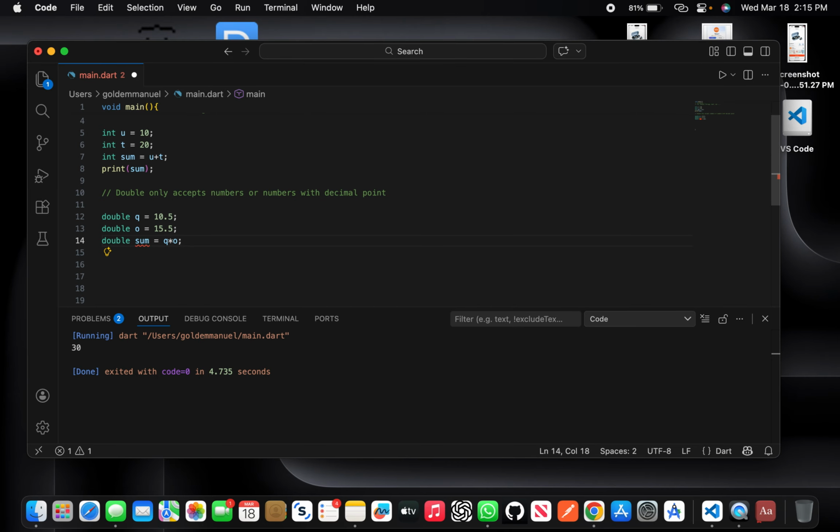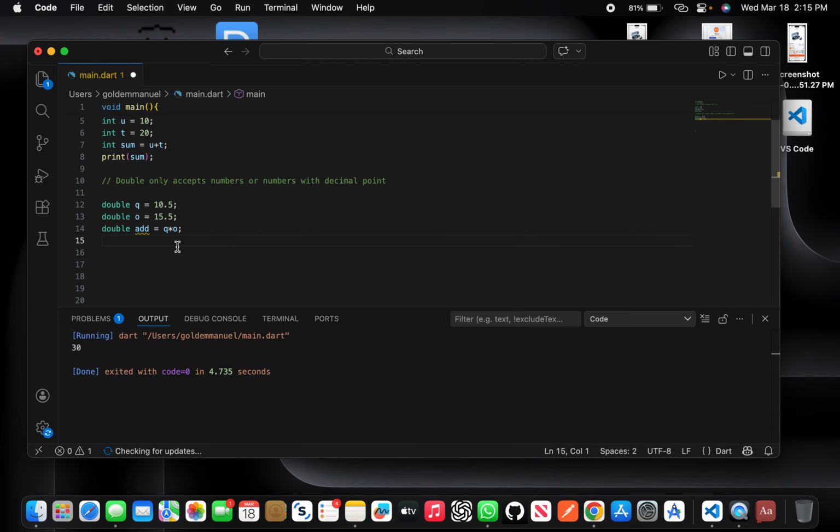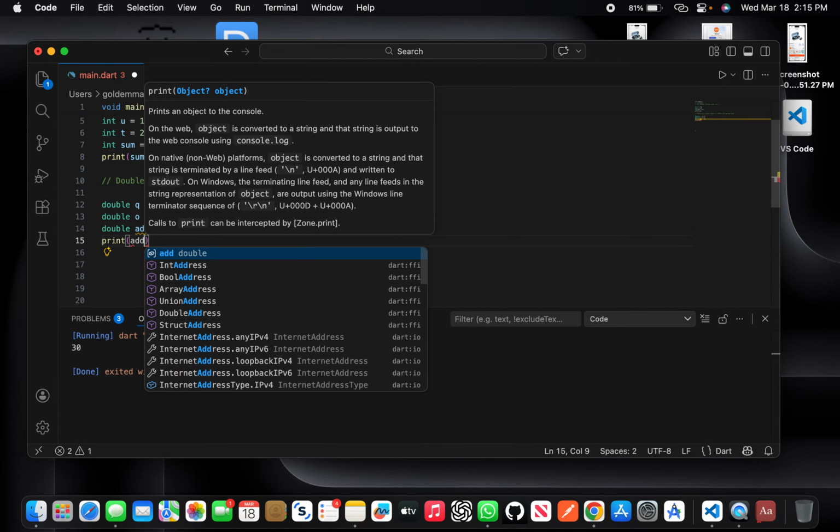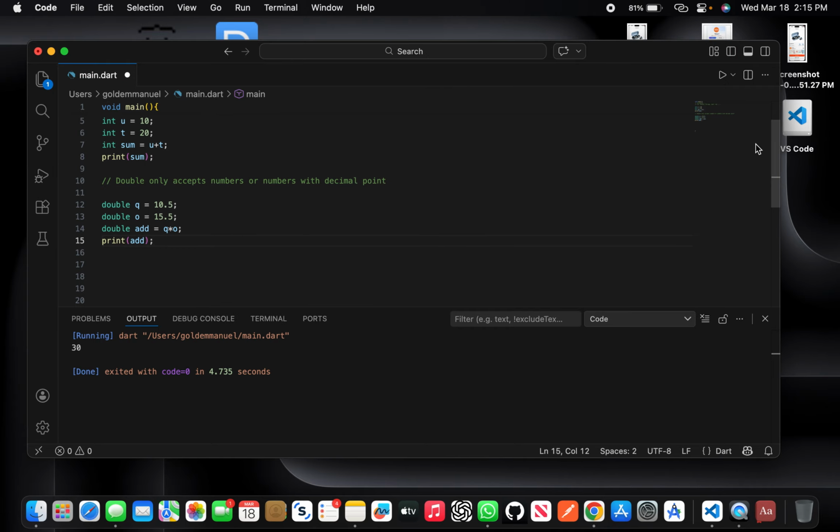End of statement. Okay. It's showing an error here. Why? Because we have sum here. So let's just put add. You see, it changed it. So let's put print add. If we run this code, this is the former one that we did. Now this is the new one. That is 162.75. This is what it gave to us.